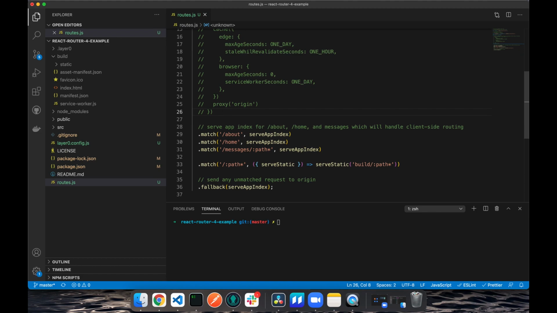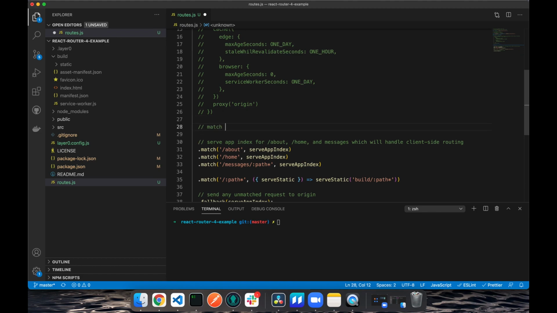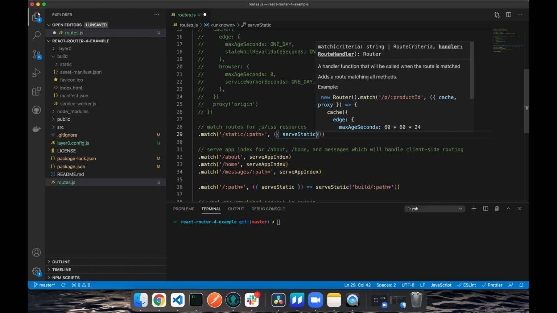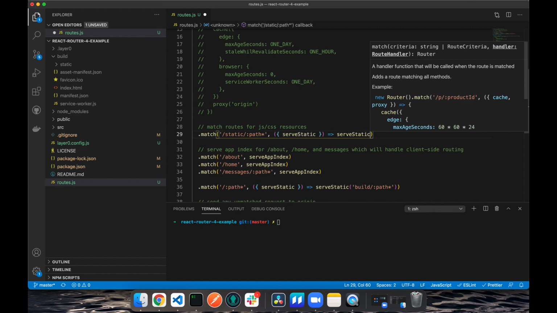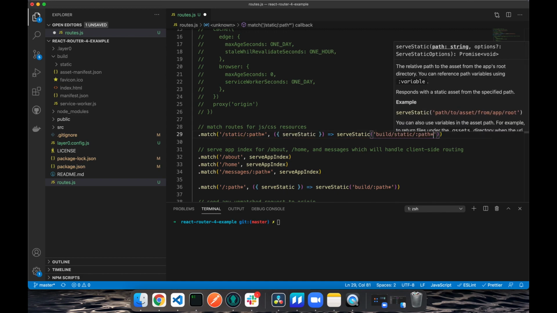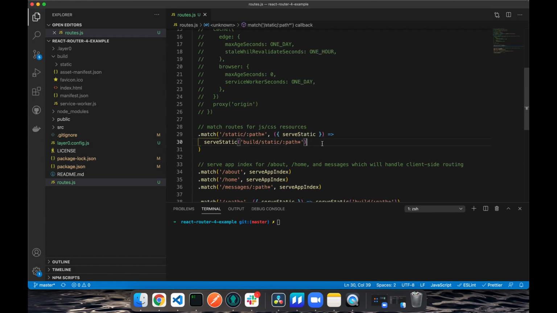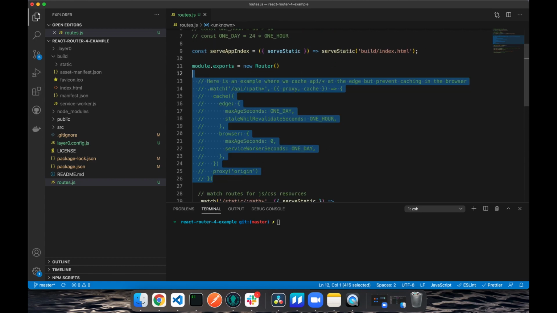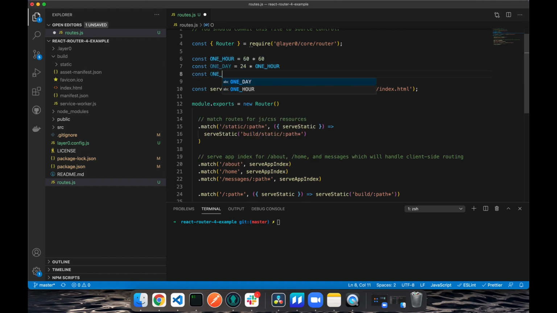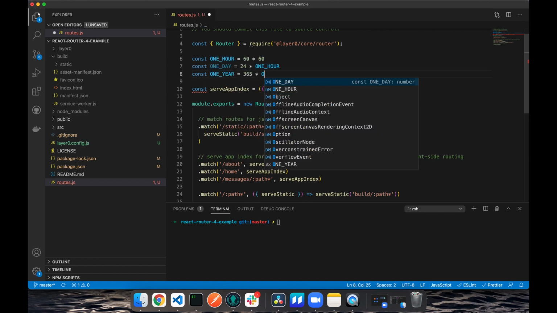In order to get the best performance out of the site, we should also configure browser and edge caching of our responses. The content of this example site does not change between builds, so it is optimal to store assets like CSS and JavaScript in the browser cache and serve them from the edge cache. Our other routes, such as the About, Home, and Messages pages, aren't static assets to store in the browser, but we can also cache their responses at the edge for faster delivery.